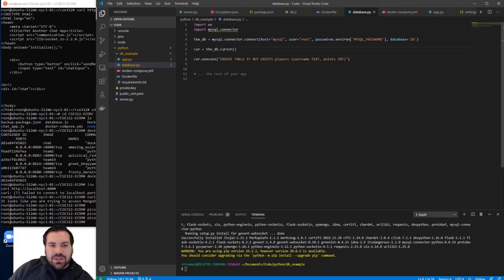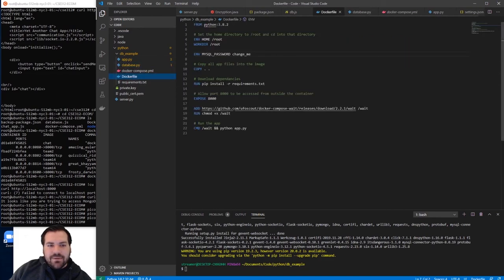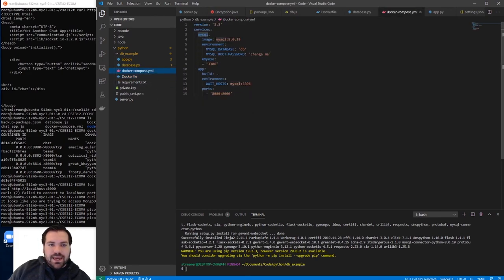I can get a cursor, which is a way MySQL uses to work with the databases. And then I can start creating tables, adding information to tables, and doing all of the SQL stuff that we can do with that. So a little bit different setup, but a lot of the same ideas. Writing a Docker file for our app, waiting for our database to be ready, running the database, and then running the app while waiting for that database. And then setting any environment variables that we need throughout the way.